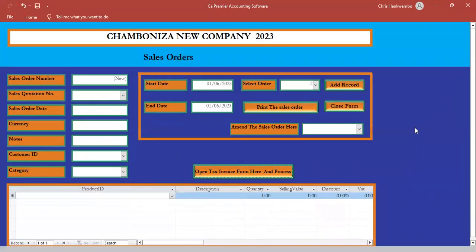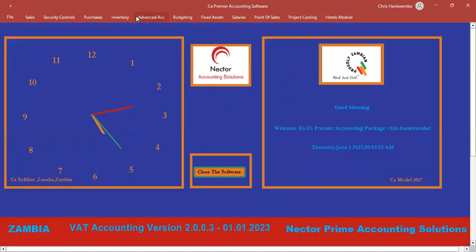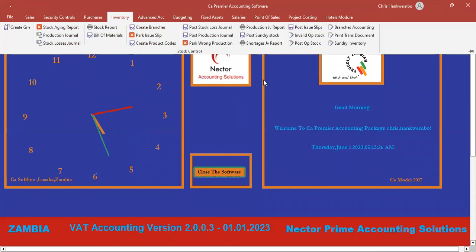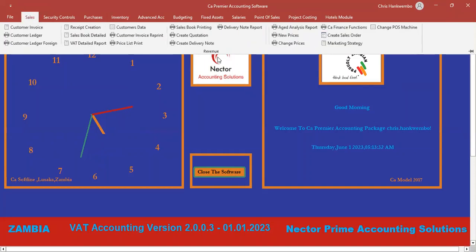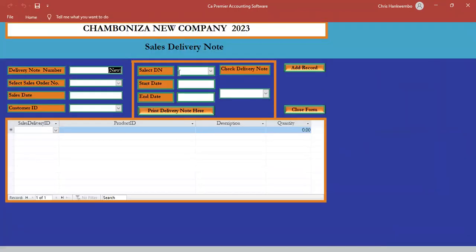But before we go there, what about the delivery or packing slip which needs to go with the item? You need to create that. The system doesn't know. You have to do it. So now you go to the delivery note. Create the delivery note here. Here you are only selecting the sales order. By selecting the sales order, the delivery note is already created. All you need to do is add it and print it, and give it to the driver. It goes with the item.